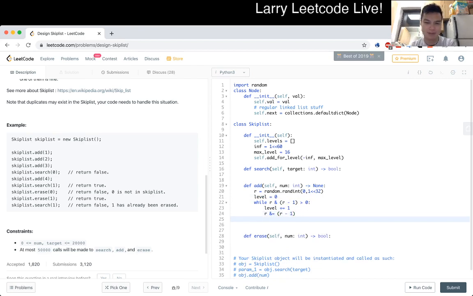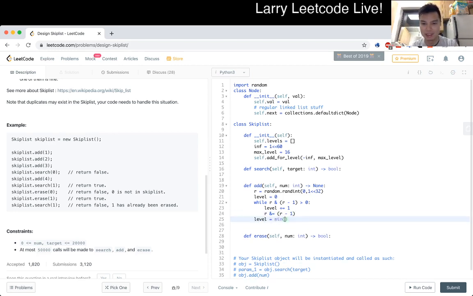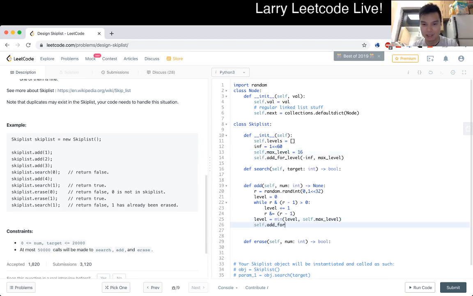I think it's okay. No. Cool. And then we just, let's say level is equal to min of level and 16, or self.max_level, maybe, just for double checking. And then now we can do self.add for level, the number, and then max level.